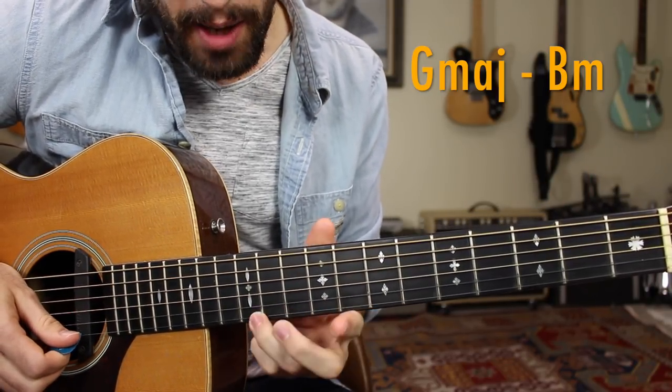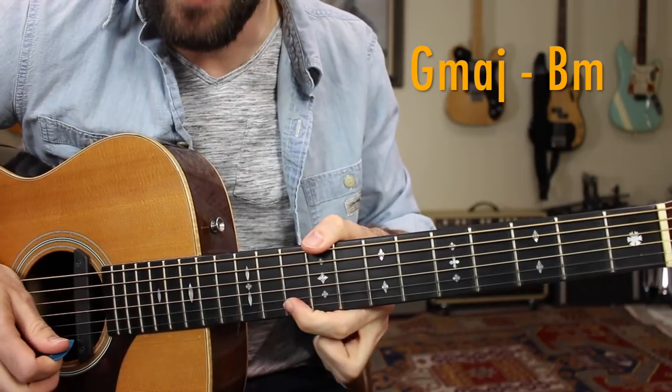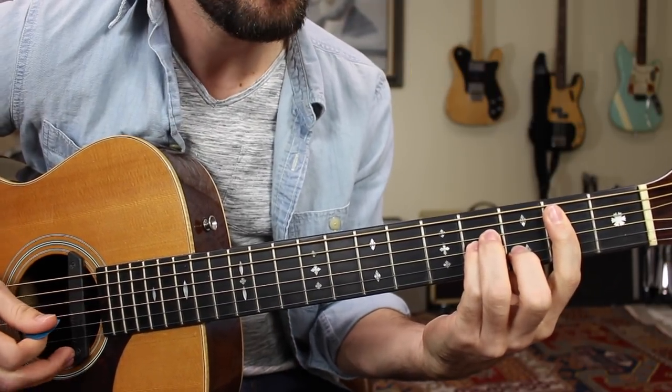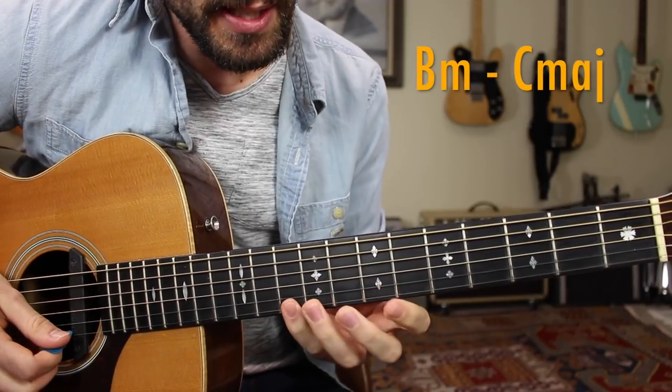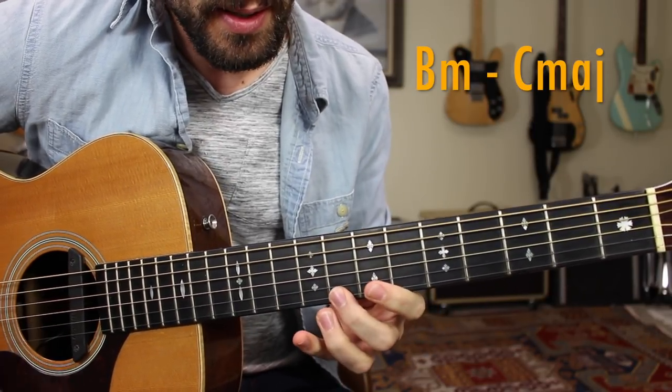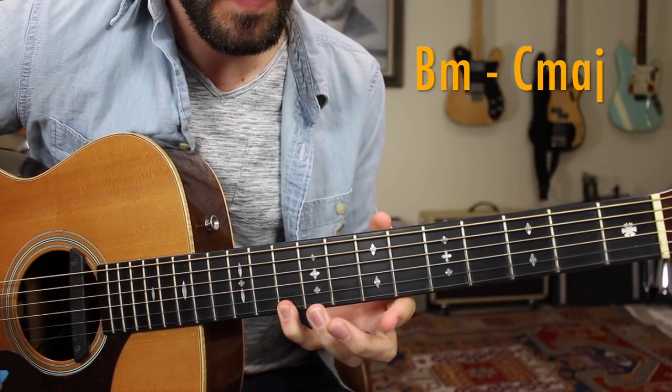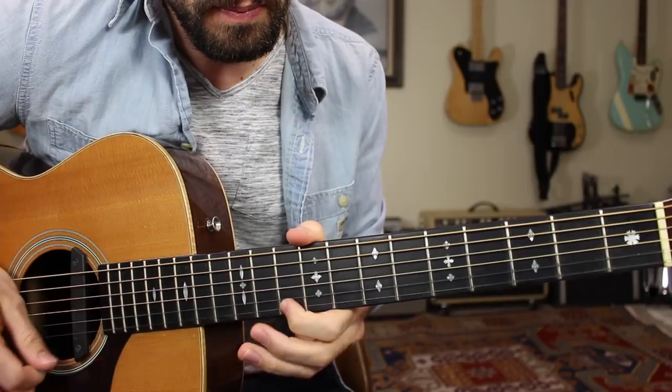I slid from 10 up to 12 on the high E, then vibratoed the 10th fret. At this point, the B minor chord has come in. We need to do a walk up to the D note, 10th fret, 7, 8, 10 as the C chord comes in. So far you have.